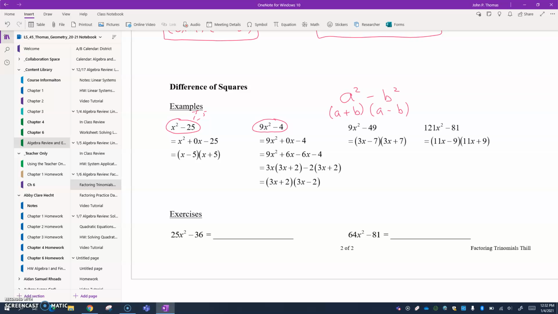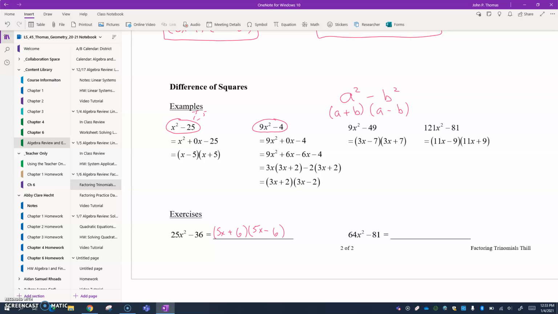So in this first one here, 25x squared is a perfect square. 36 is a perfect square. So I can go ahead and factor this, and I know it's going to be the square root of the first piece. All right, it goes in the first spot of each, plus and a minus, and then the square root of the last piece, so we get a 6 and a 6. All right, and that would give me my factorization.